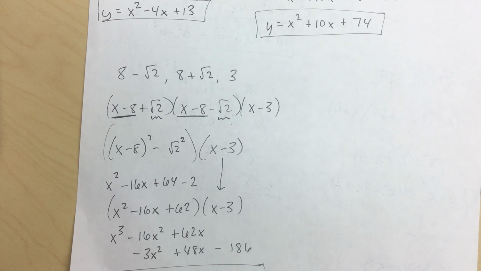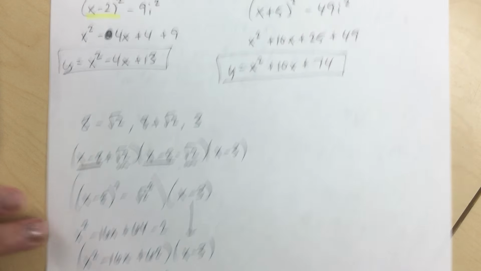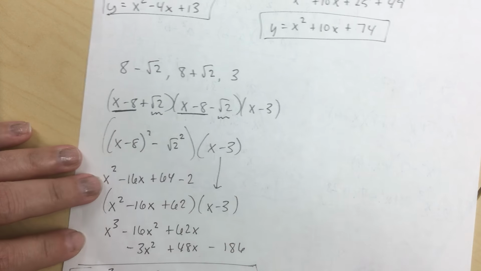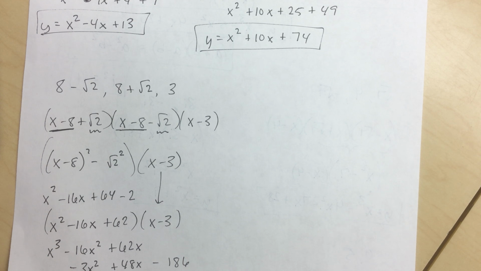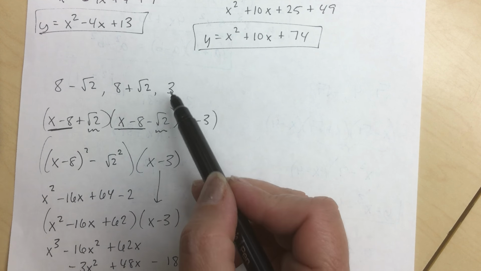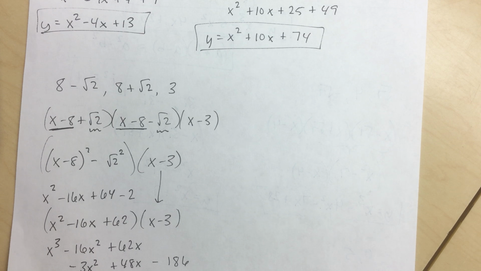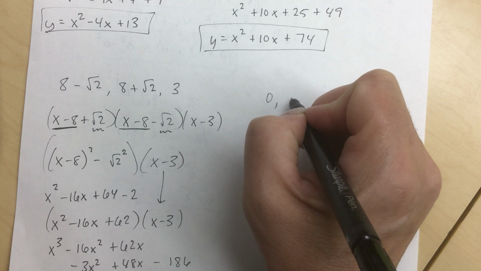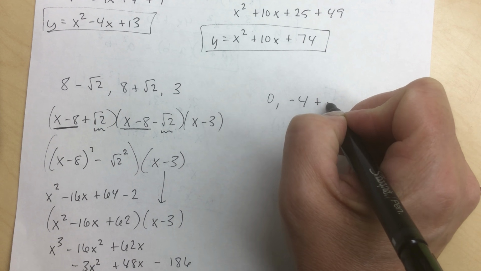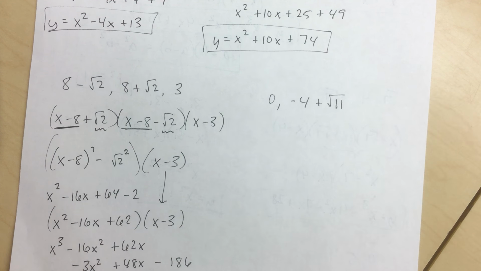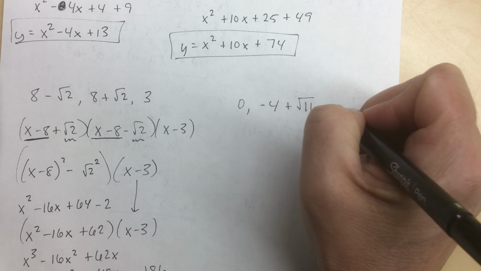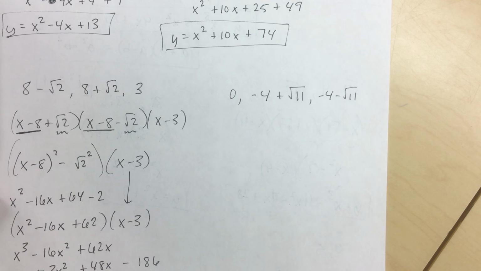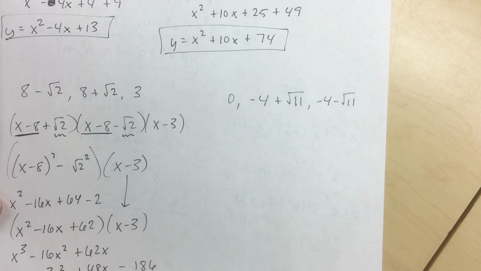Okay, so we've done plus and minus with i's. We did a couple of those. We did this one. So I'll do one more of these, and you can pause the video and see if you get it. I won't put a third root in there. Actually, let's do a 0. That'll be easy. So let's do a 0, and then let's do a negative 4 plus radical 11. Okay? That means I'm also going to have a negative 4 minus radical 11. So if you want to pause the video now and see if you can do that, that'd be great. I'm going to go ahead and work it.